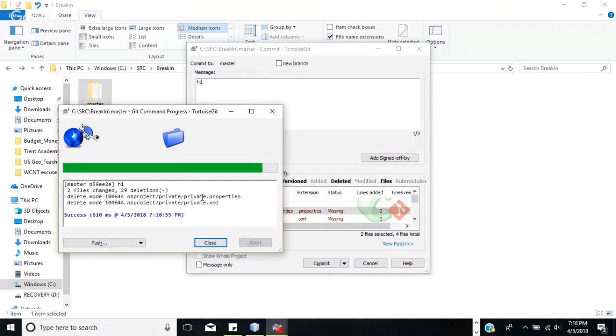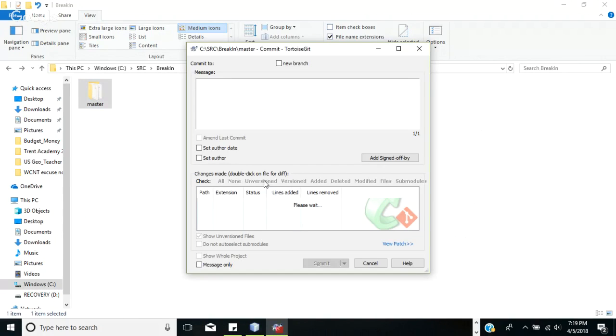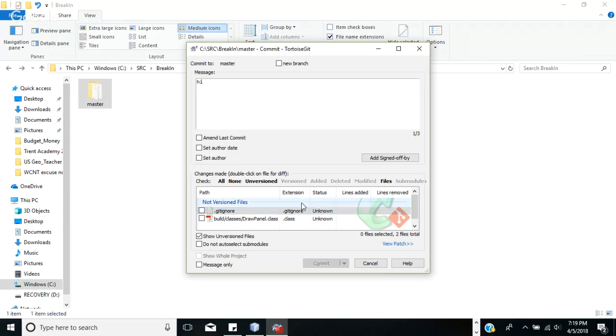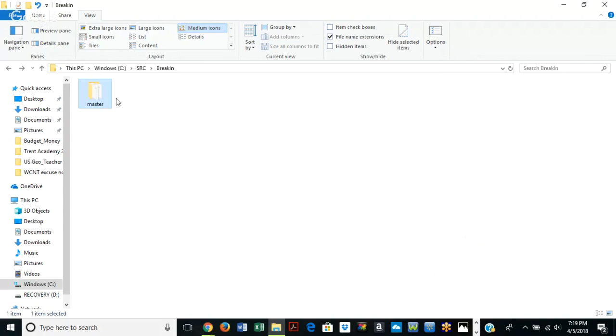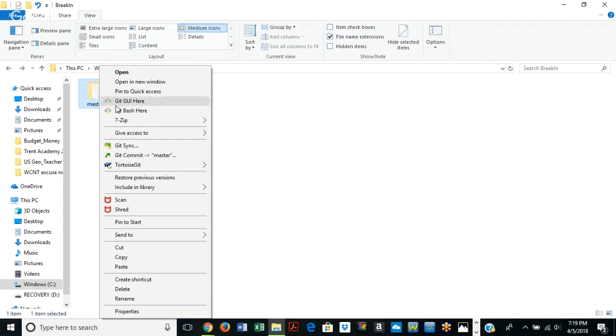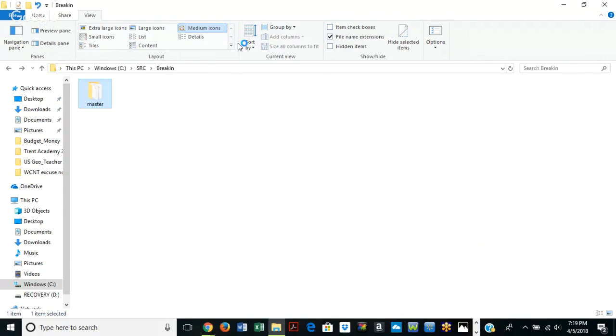And then do a push while you're there. Okay, you can do that. Yeah, do a push. Now that's commit. But do it again, I guess. What is it saying? Not version files, but that's okay. You won't be able to do it, so go ahead and hit cancel, because basically there's no changes. You just did it. Now do a push, so you can get it synchronized up there.